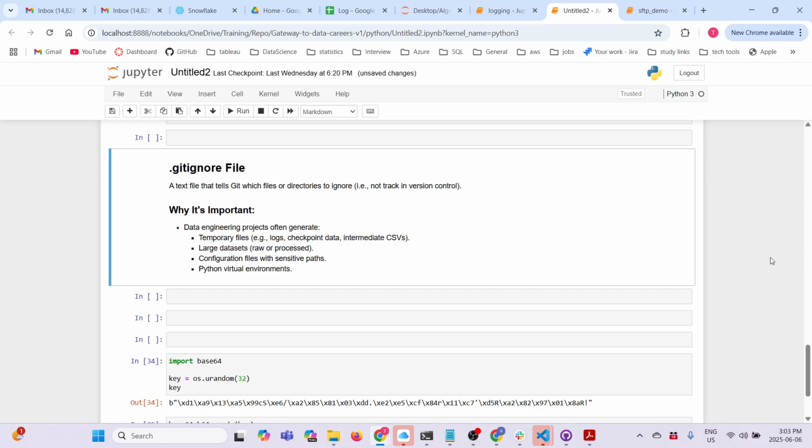So as a data engineer, you'll be working on multiple projects. Sometimes it will be projects that already exist when you join an organization. In such cases, if the organization has a Git repository, you will clone that repository so that you have a local copy, and then you will start working in that local copy. As you make changes, you create branches, make the changes, and then push them into the remote so that they will be available for everyone.